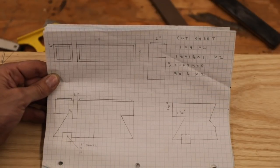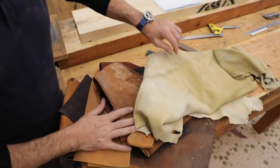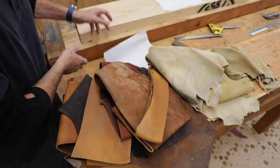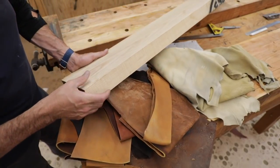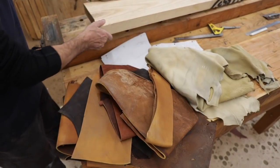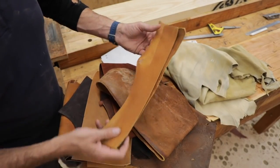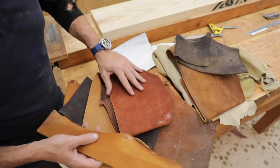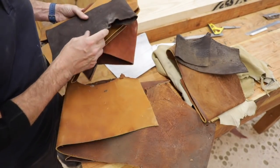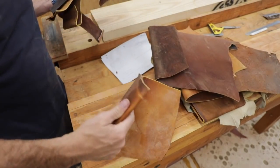We'll see who's really smart — whoever guesses this first, I will send you a prize. How about we make this video interactive and you guys get to choose which leather we're going to use. We're going to be letting in a piece of leather recessed into this, but sticking it proud. We're going to need a beautiful piece of leather. I'm going to pick out three and you guys can choose which one we should go with. Whoever gets the most votes — we'll do a little poll — that's the one we'll use.